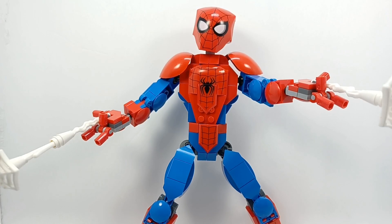Hello everyone, it's Diddy here and welcome to another Lego set review. Today we're going to be talking about Lego set 76226. I think it's called Spider-Man action figure? No, it's just called Spider-Man. But it's supposed to be like a giant action figure. I don't remember how many parts it has because the instruction booklet doesn't tell me, and I don't remember the price. But I think it was like $40 or something. Maybe $30. One of the two.